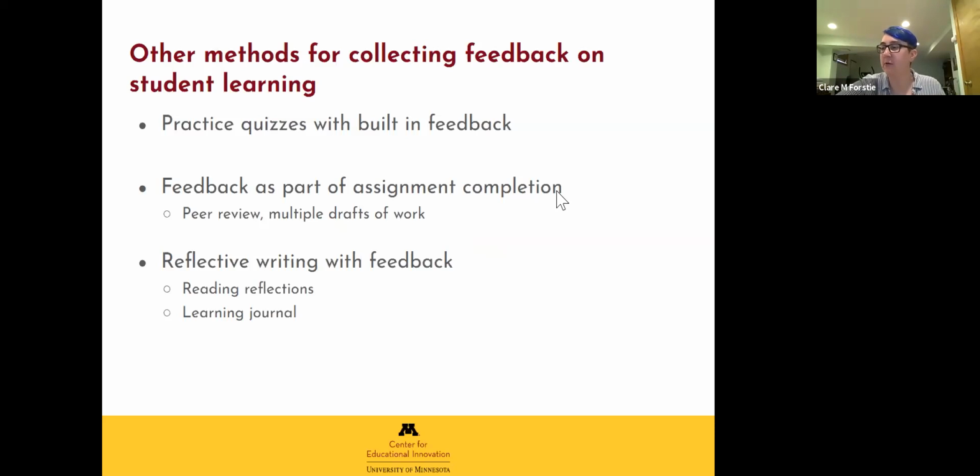One thing I would add here too, that in my experience, especially if I'm piloting something new, I pretty much always include a little reflection component where I ask students to tell me about how it went for them. So I can get a sense about whether they're meeting the aims that I've set up for that writing assignment, or that short paper, whatever it is. So these can be especially useful as you're piloting something new to get a little bit of feedback about whether it's doing the thing that you want it to do. And then in the longer term too, that can be helpful for tracking that.